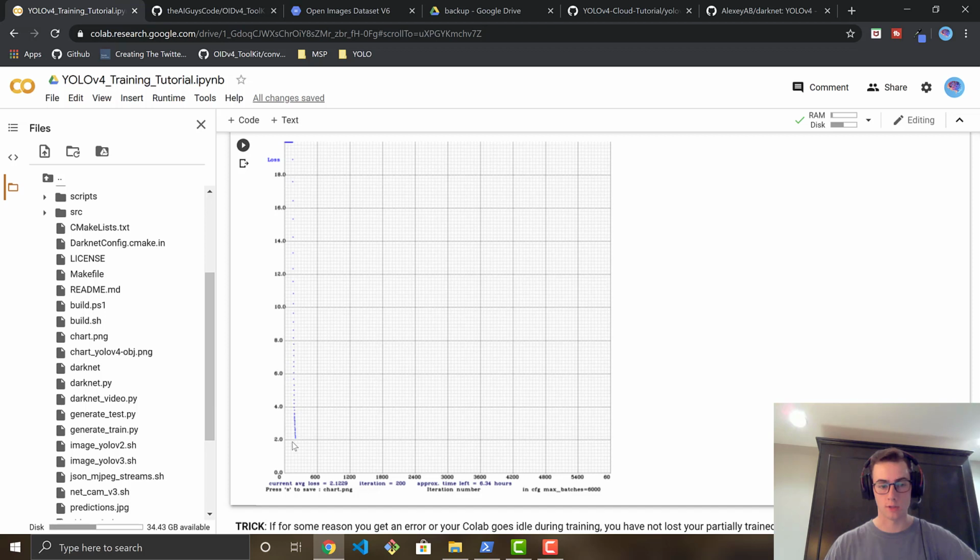So my loss was just above 2, it shows. And see how fast it's dropping. So the model can actually get trained really quick. And then around here, it starts to level off. And it'll start to just overfit at that point.